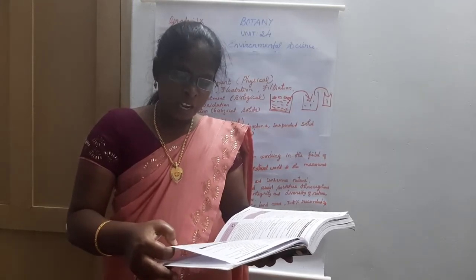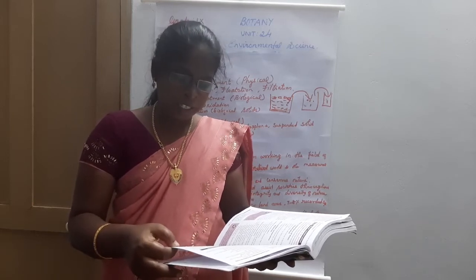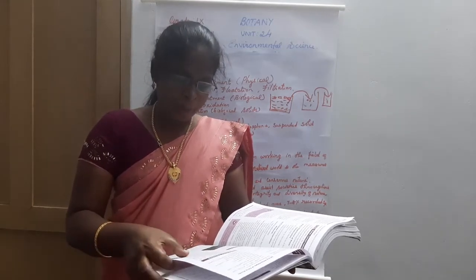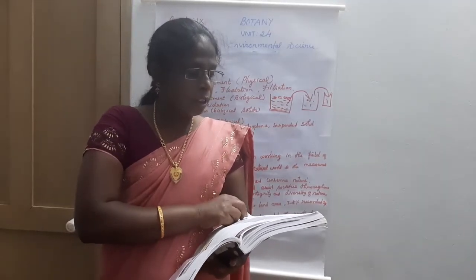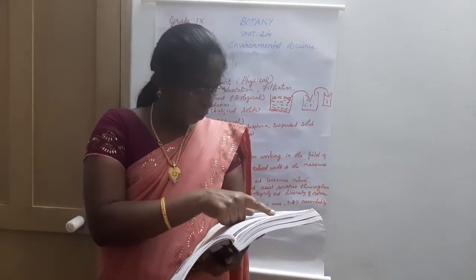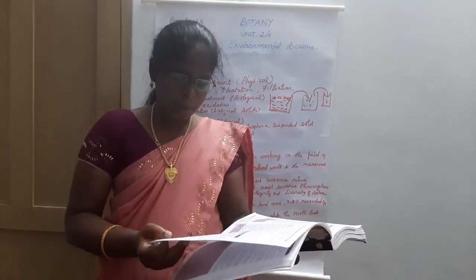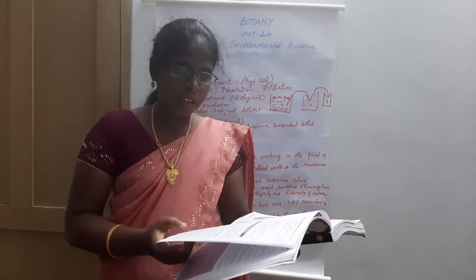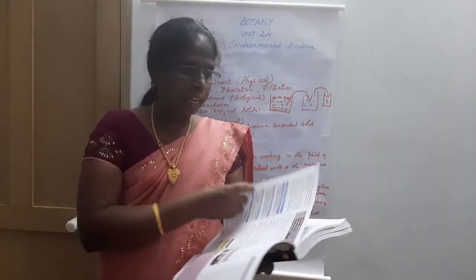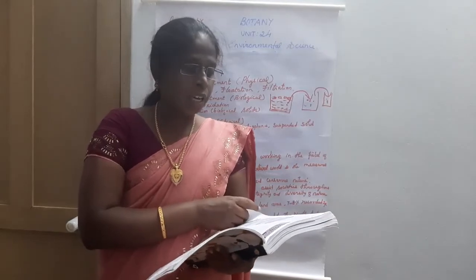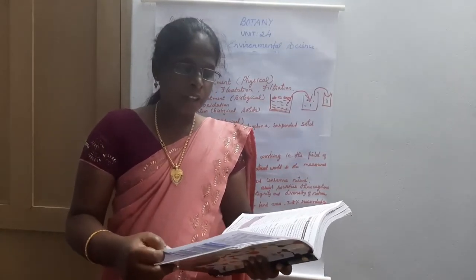That much is not needed. The last line: the wastewater treatment involves the following stages. That is primary treatment, secondary treatment and, on the next page, tertiary treatment up to ferric sulfate. You have to mark it. So this answer is on page number 297. The stages of water recycling: primary treatment, secondary treatment and tertiary treatment. This is the answer for this question.